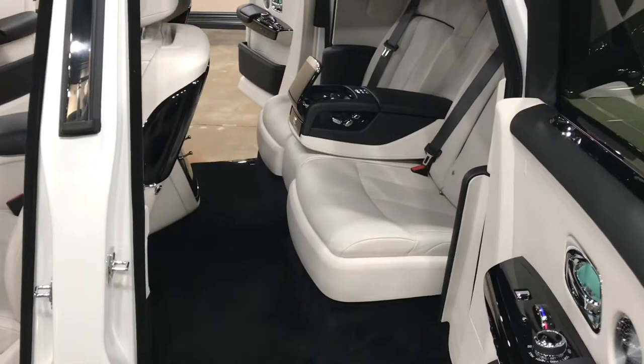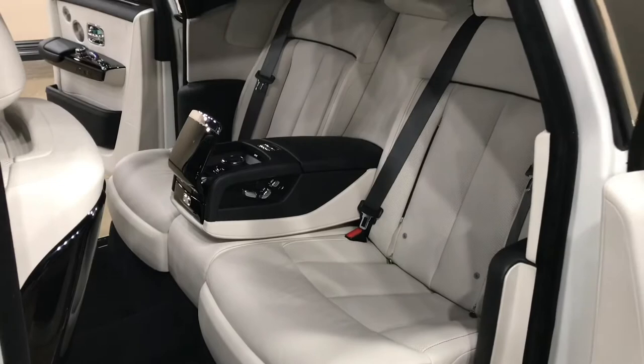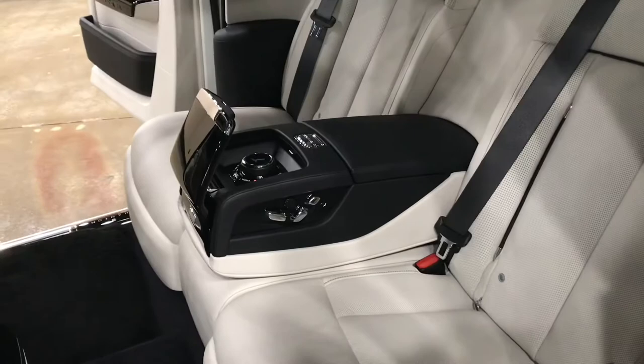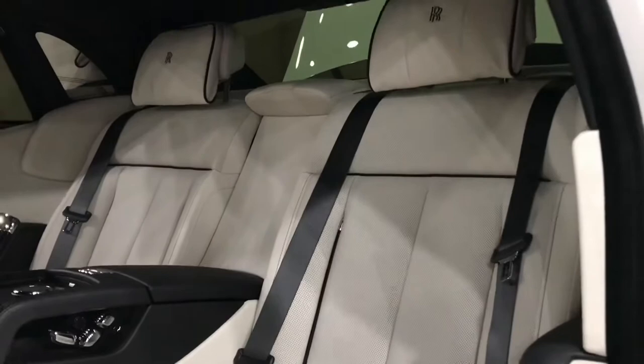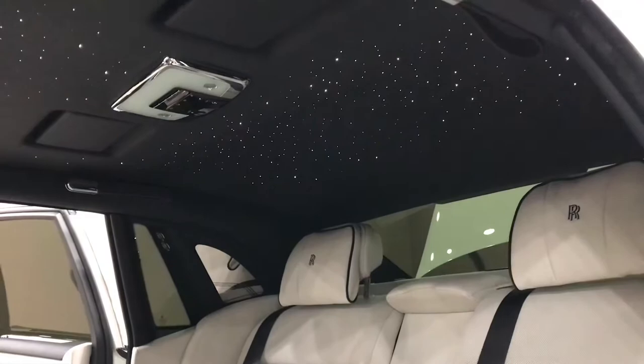It's always a great combination when you split the black correctly on the pull arms and everything. This one does have the rear seats, so your rear seats actually move, recline, and go up, down, and out. They also have a massage seat — about a ten-thousand-dollar upgrade, which is better than just bench seating. It has the black piping throughout with the extended piping on top of the seats, and of course your black headliner with the starlight headliner. This one has the shooting star, so little stars shoot across the sky.